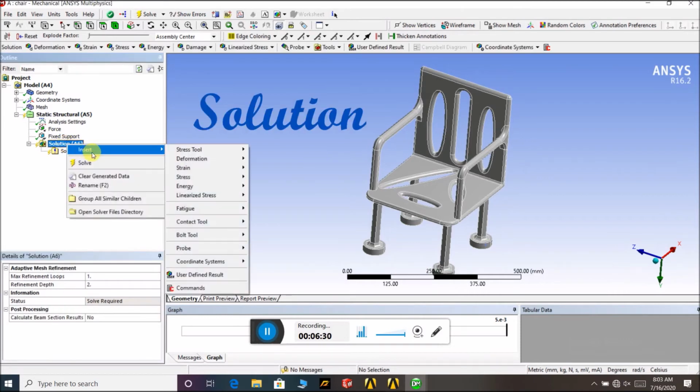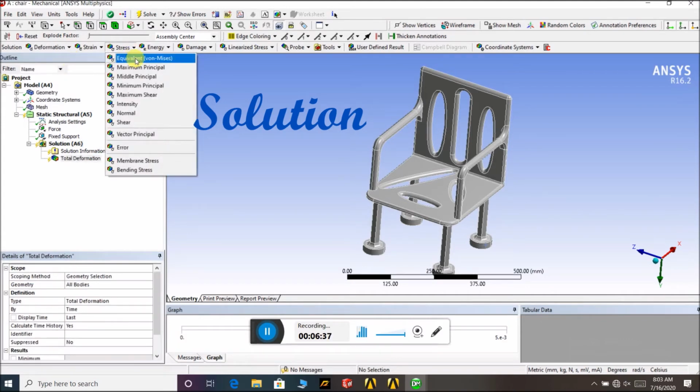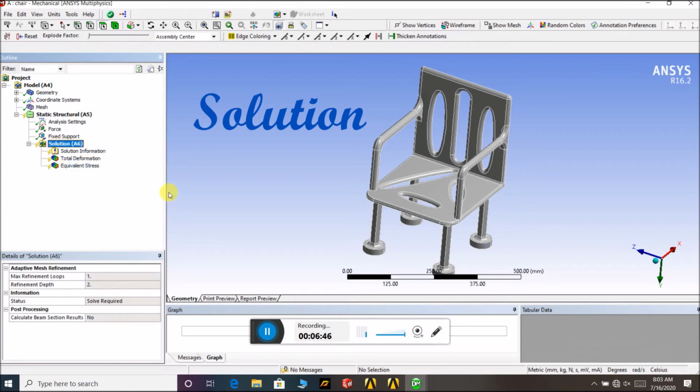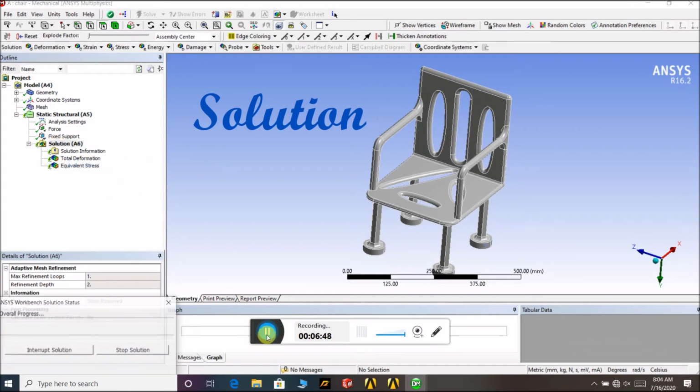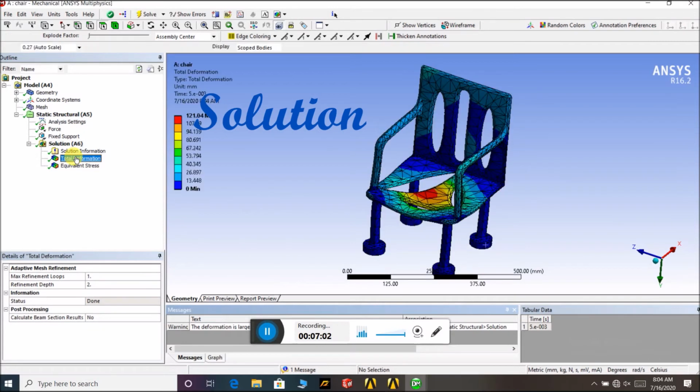Then we go to the solution, in which we will see the total deformation and equivalent von Mises stress. This is the von Mises stress theory. Okay, here in solution, we apply solve. The process is done.